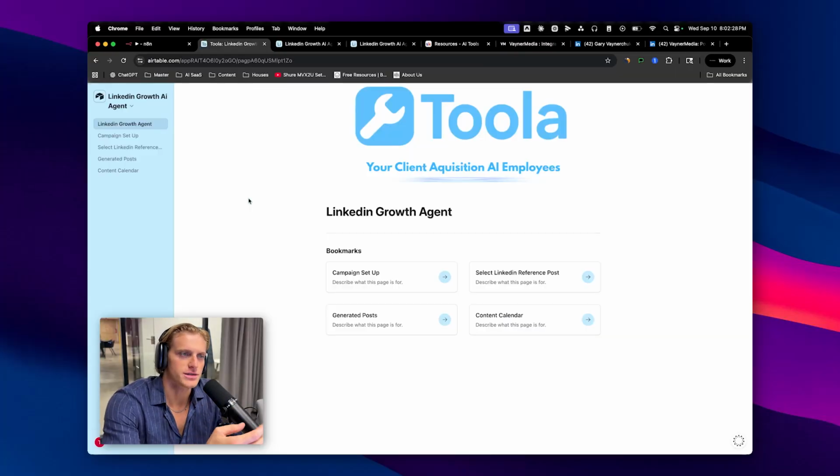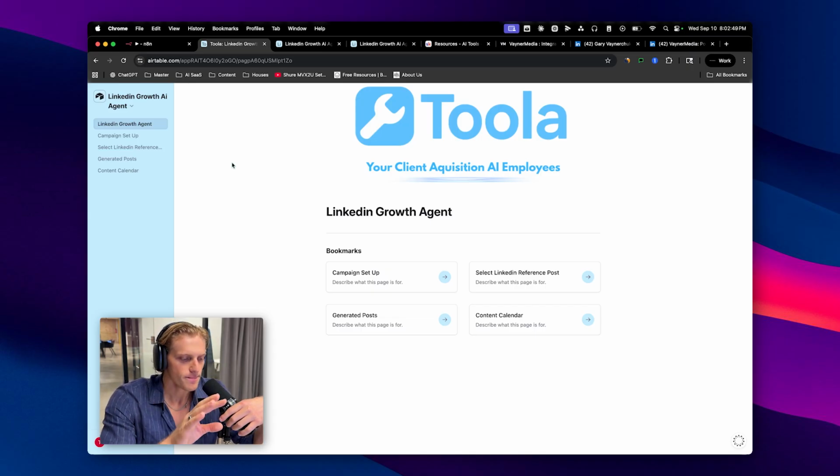Okay, so now we just jumped into everything. This is Tula. This is one of the tools, like I was saying, I built for one of my VIP clients. Inside of here, this is basically just an interface that you can set up in literally a matter of 30 minutes or so. And don't worry, like I said, I'm giving you all of the information that you need so you can just copy and paste this in. You could be set up in minutes.